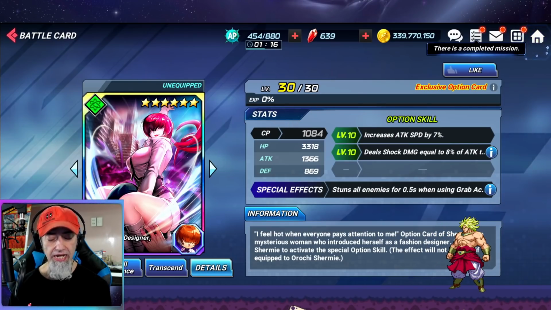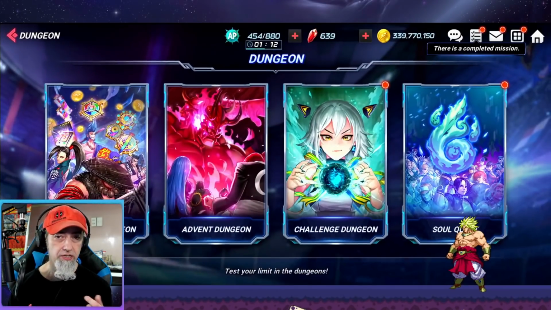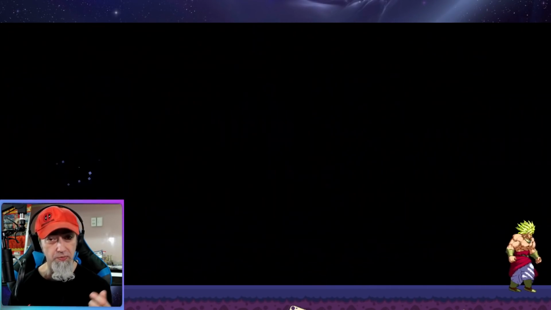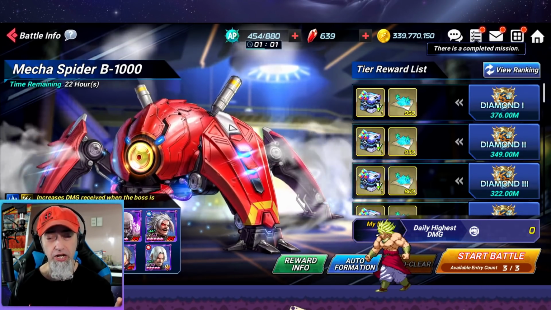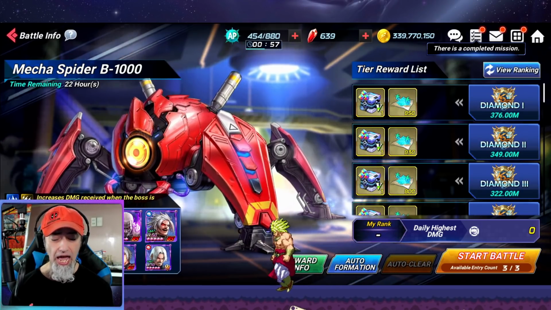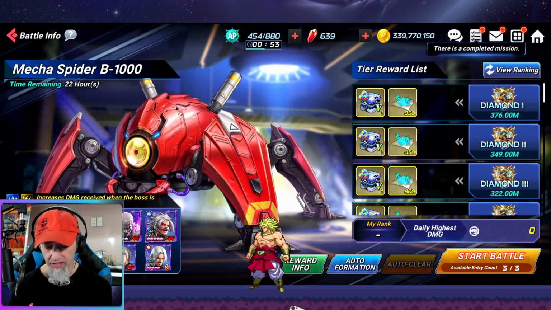Now, the next tip that I can give you is in the Dungeon of Trials, or against the Spider Robot, whatever you want to call it. I just call it Spider Robot. You're going to need to apply DoT 5 times throughout this fight. You're going to have to apply chill 3 times and shock twice. And it always happens at the exact same times throughout the fight. So this is something else to keep in mind.